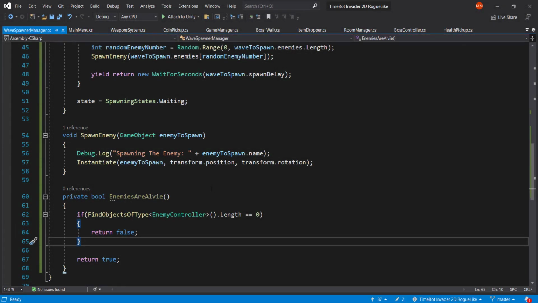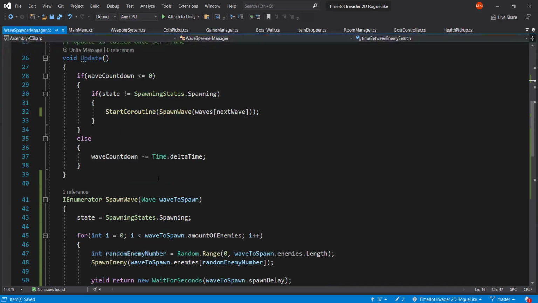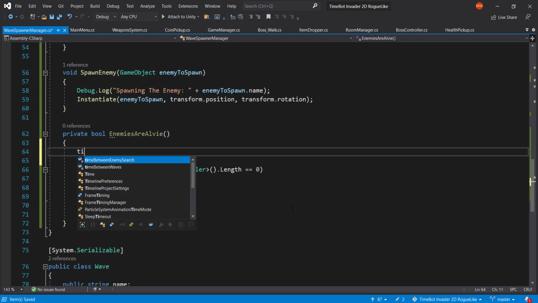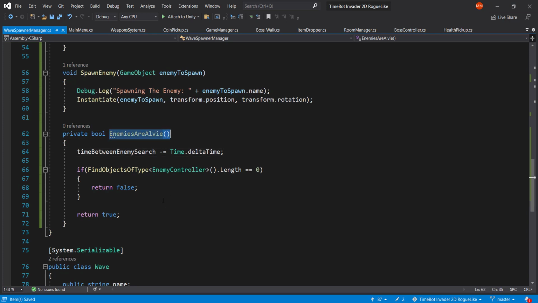Okay, welcome back. So I'm going to scroll up in here, and I'm going to create a private float, time between enemy search, and let's say it's 1f, so 1 second. Every 1 second we check for all of the enemies if they are dead. And then in here I'm going to say that the time between search is being reduced by time dot delta time every single frame, and this will be called every single frame.